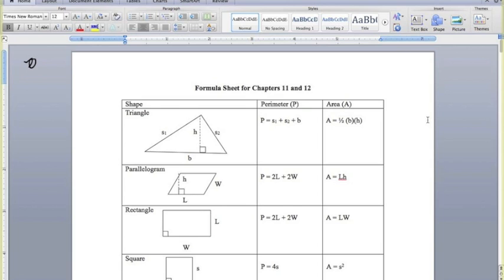Remember when we started learning this that you don't need to know the rhombus one. So that one I won't ask you. But otherwise you need to know these area and perimeter formulas and be able to fill them out. That'll be the front page of your test.